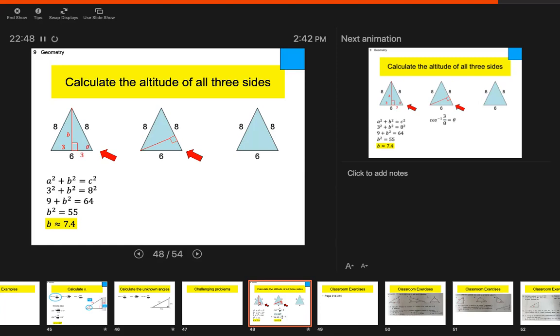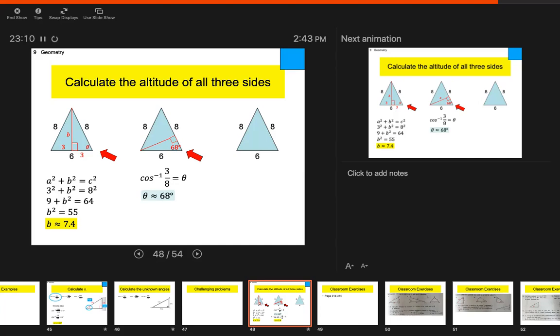I can use one of the trigs. What do I know? This is cosine, adjacent over hypotenuse. 67.9. So about 68 degrees, right? So I know this angle is now 68 degrees. Now I've got 1 side and an angle. I can calculate the 3rd side.